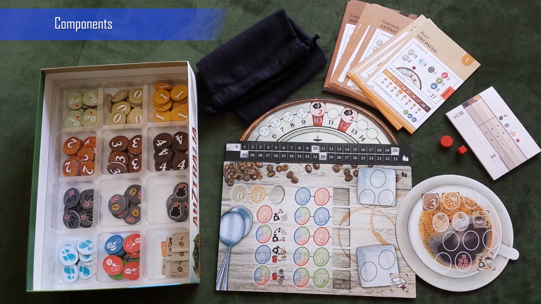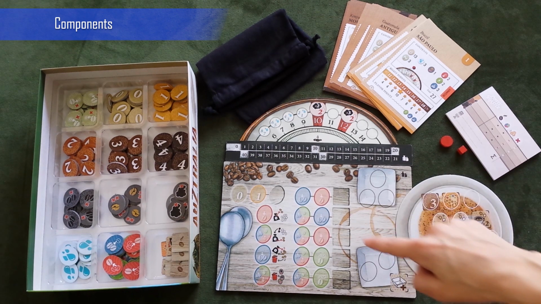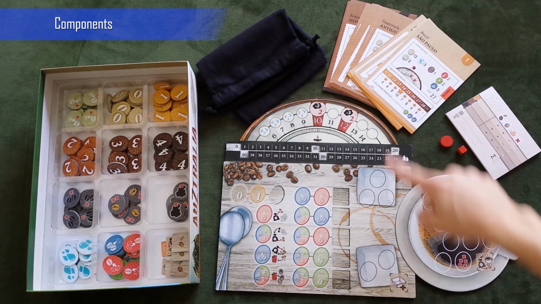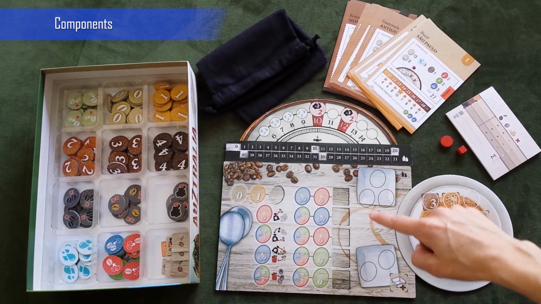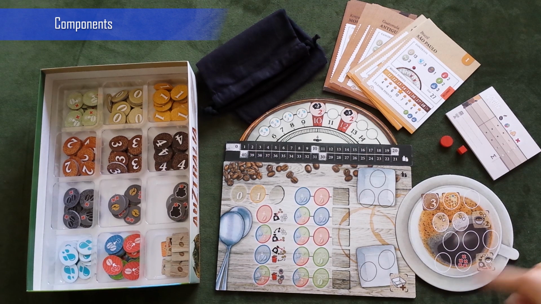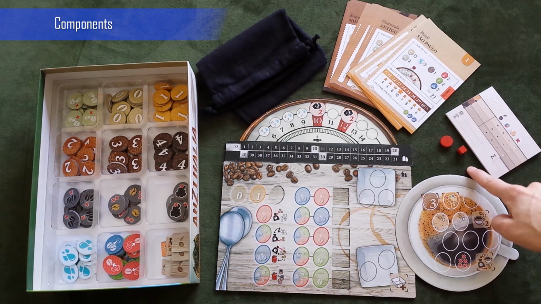Our game components include these three boards. The roast board and thermostat and roast board counter are both double-sided, depending if you want a light or standard game. A cup testing board, our game round, and roast marker.